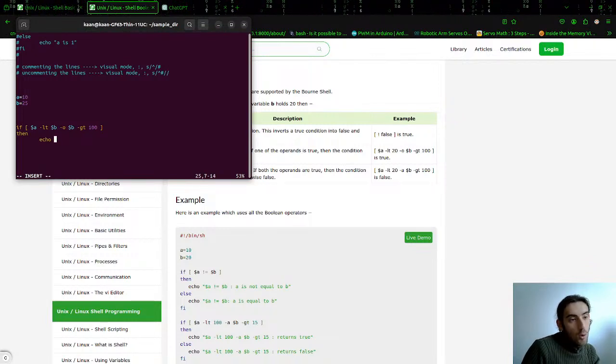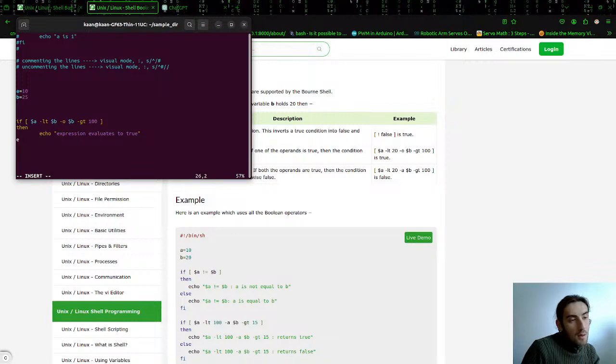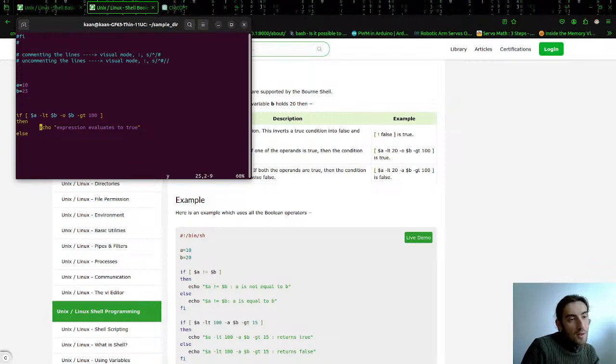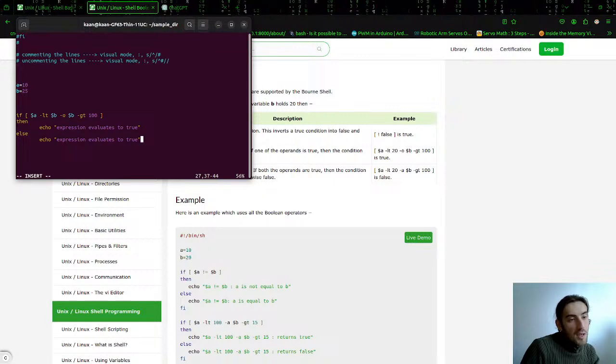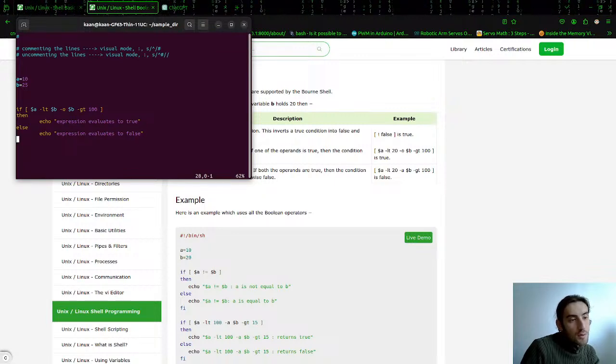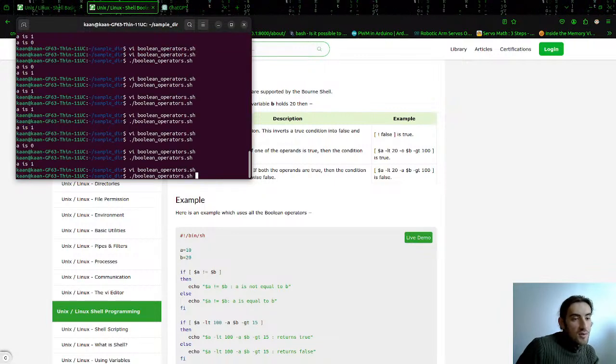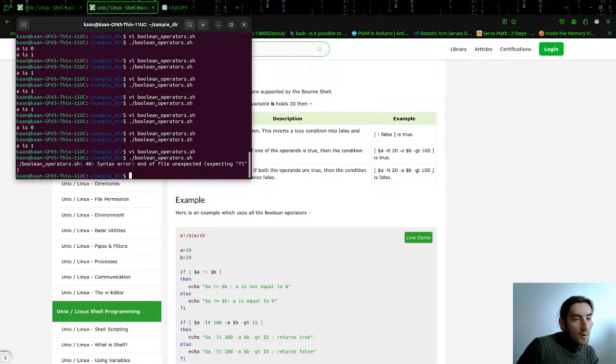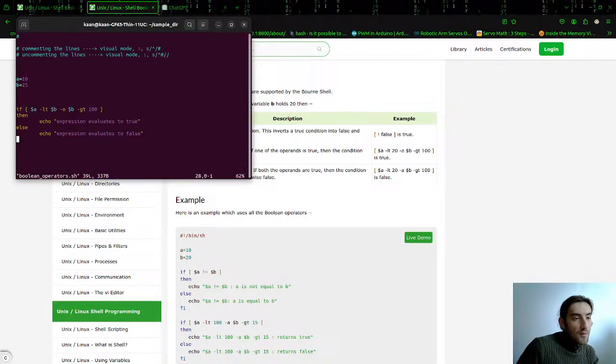We say then that you need to echo expression evaluates to true, else you can take this one, expression evaluates to false. Let's try it. And the file expecting, yeah, I forgot to put this, and the file in insertion mode.